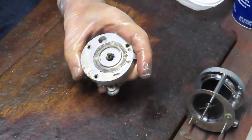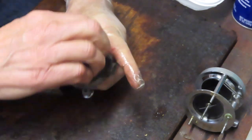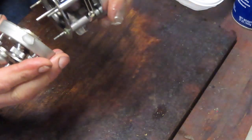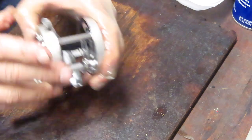And we got a little bit of varnished oil on the back of this. I'm just going to take a moment to clean that out. Then I'm going to reinstall the side plate. We'll check this side out first, and then we'll come back and we'll do the other side.